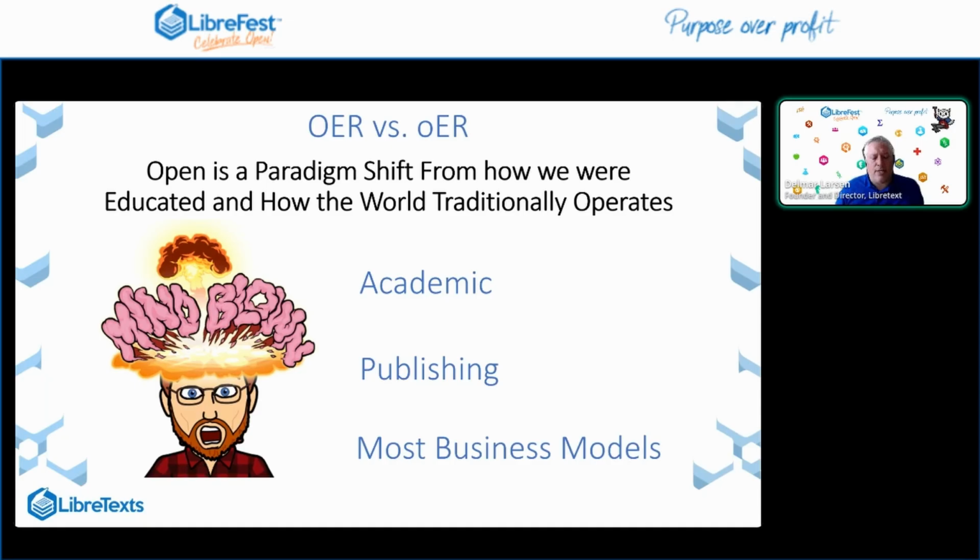And that extends not just to publishing, but to a wide range of business models out there, because most business models are focused around making something and limiting access to that something, except for being able to pay for it. So many models have to be tweaked in order to operate within OER. And this again dovetails with what I talked about before in terms of for-profit and not-for-profit companies and how you handle sustainability and other things like that.